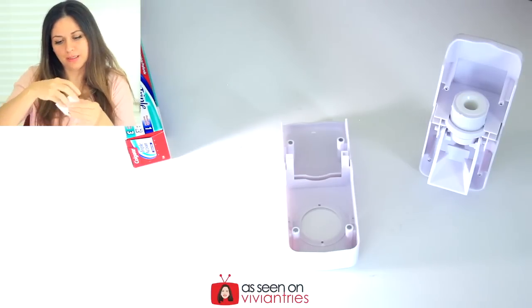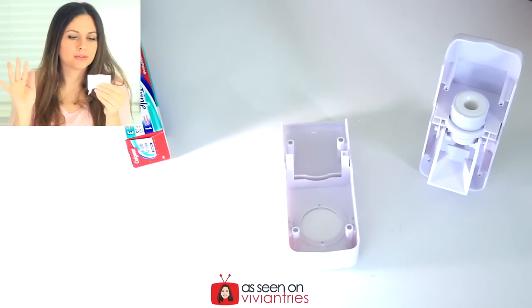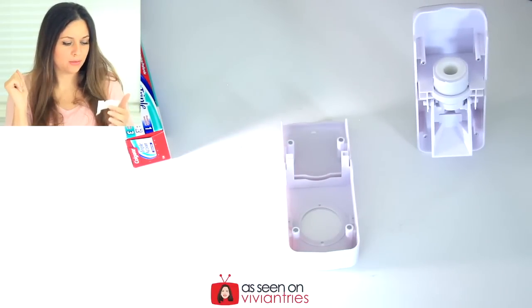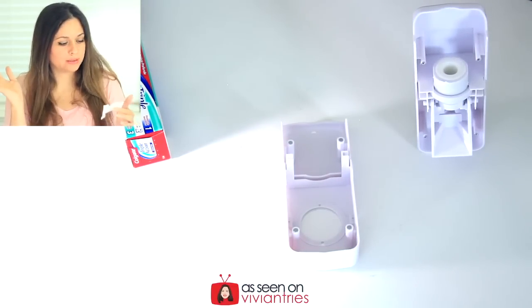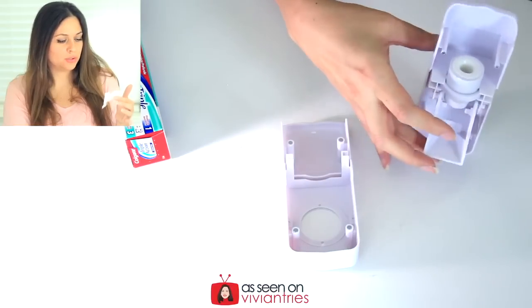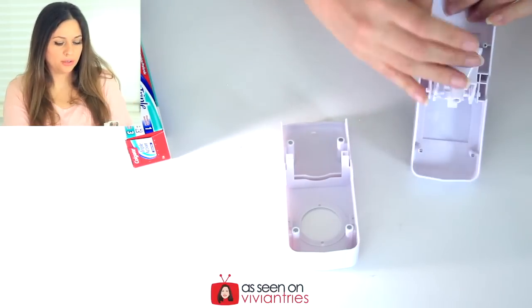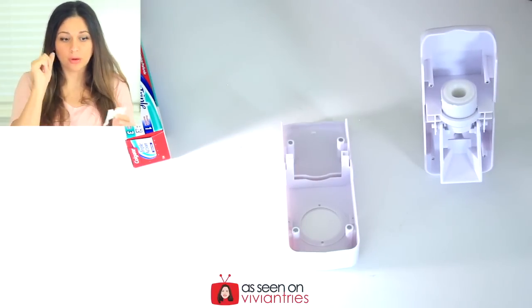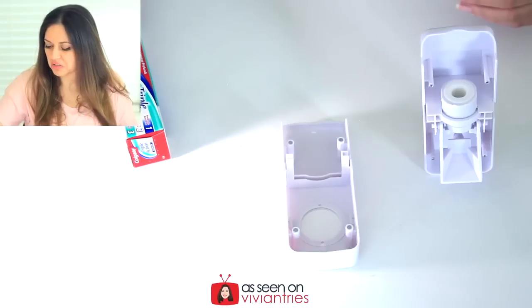I may need that sticker, let me put it back. It says to put a towel underneath here, I guess to catch whatever toothpaste is going to come out. Then you want to raise the trigger and then squeeze. I guess that's what they mean by prime — you have to squeeze the first bit of it out. Just guessing.